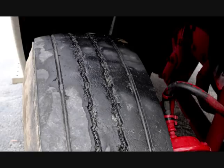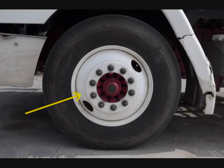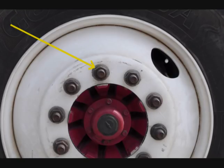Check the tread, pressure, and condition (TPC) of the tires. The steer tire should have at least four thirty-second inch tread, evenly worn. Air pressure should be checked to meet the tire manufacturer specs with a tire pressure gauge. There should be no cuts or other damage to tread or sidewalls. Each tire should have a metal valve stem and cap that is not missing, broken, or damaged. Check the inside and outside of the rim ensuring no cracks, bends, or weld repairs. Check the lug nuts to ensure they are all present, free of cracks and distortions, and show no signs of looseness such as rust trails or shiny threads. Rust around the lug nuts indicates loose nuts; shiny threads on the studs indicate cross-threaded lug nuts.